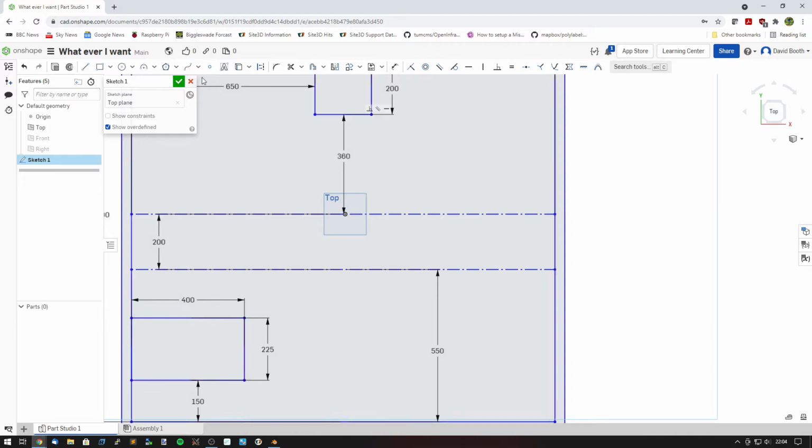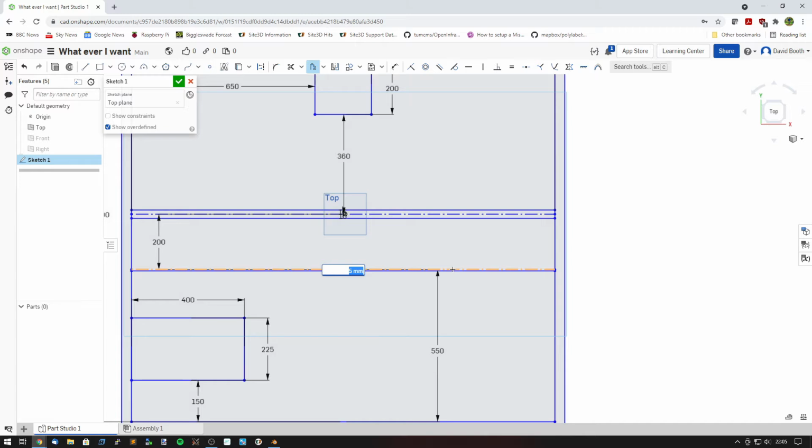So what I'm going to do now is use the offset command here again. I'm going to go into the offset command, select that line, and go off in that direction by say 10 mil, or I could even say 15 mil just to make it a little bit larger. So I can go again that side and say 15. Let's do the same on this one. This one's a little bit thinner, so I'm just going to offset this one by 5 mil either side, so it'll be 10 mil thick in total. So one way and then the other, make sure it's 5. There we go.